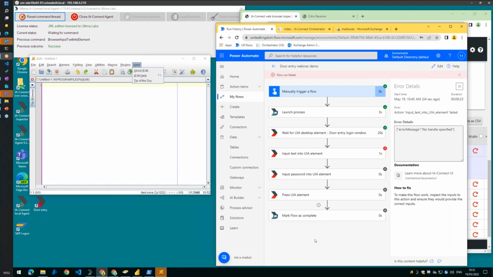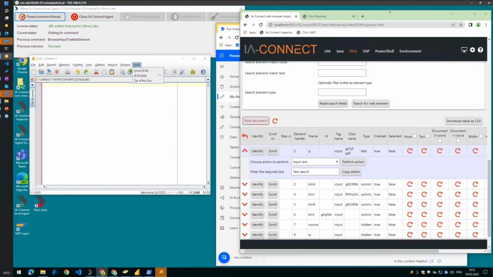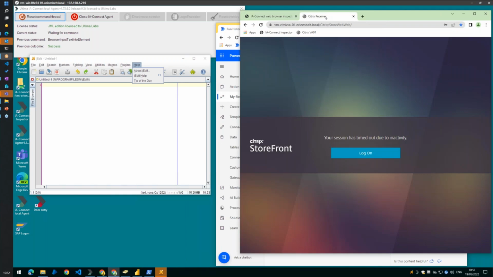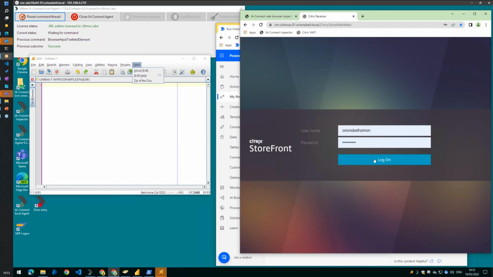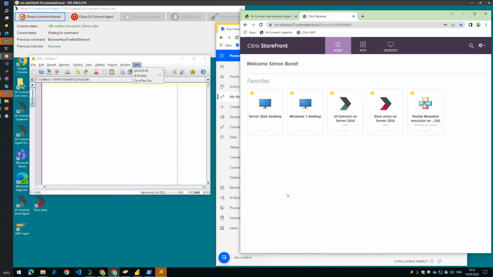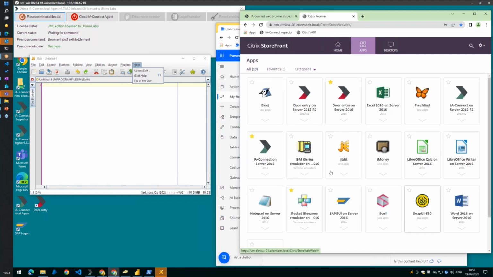I wanted to briefly show you Citrix and RDS, just so you can see the challenges that they generate, because they really do generate a challenge. So an example here would be, I'm going to log on to a Citrix system. Now, we support either desktops or apps. A lot of people publish their Citrix applications, and you can do the same with Microsoft RDS as well.